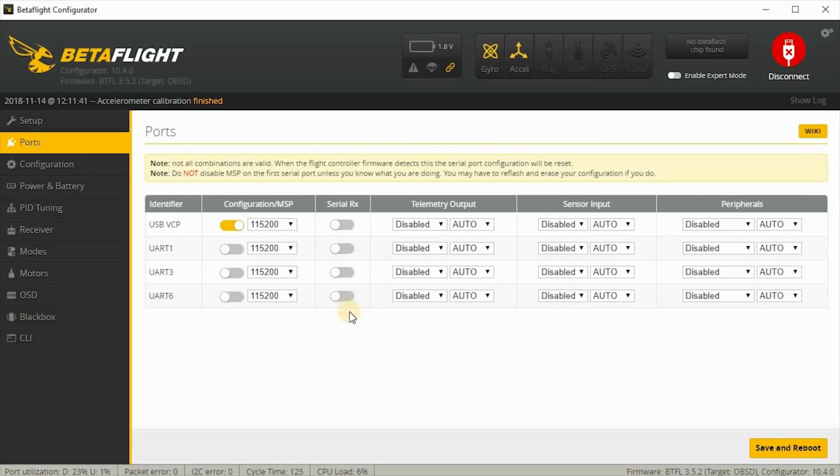The SBUS receiver is going to be on UART6. And I think Smart Audio is on UART3. I'm not 100% sure on that. I'll put something here on the screen. If I'm wrong, it might be on UART1. I don't know yet. I'll find out a little later. And then we're going to go ahead and reboot.